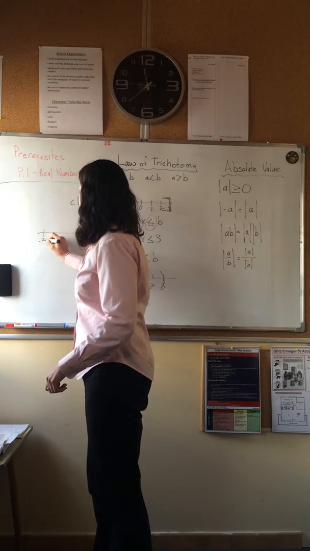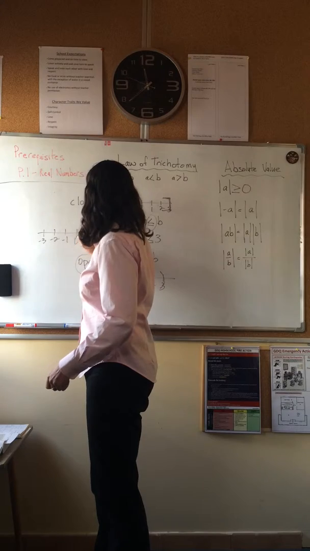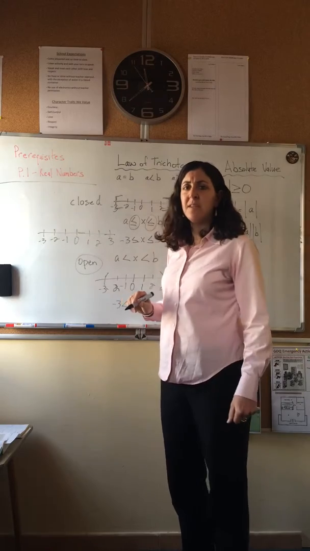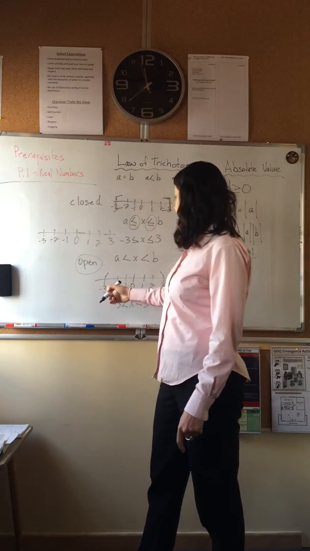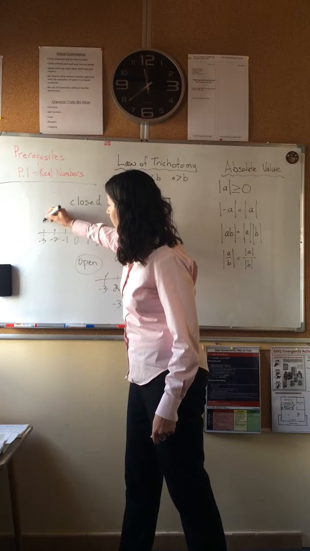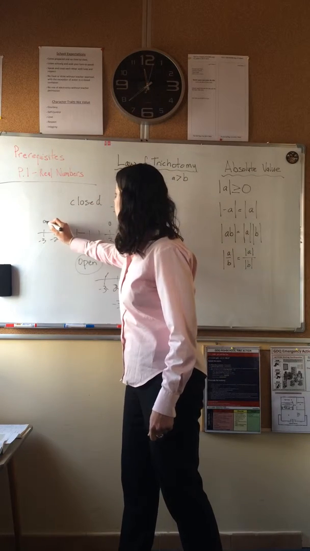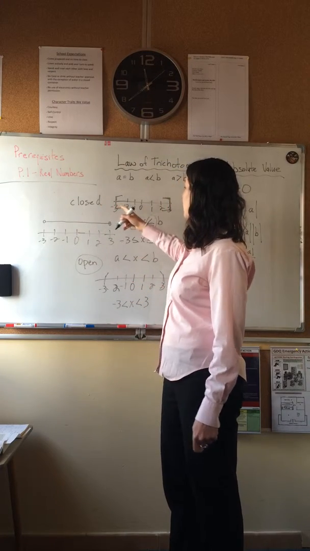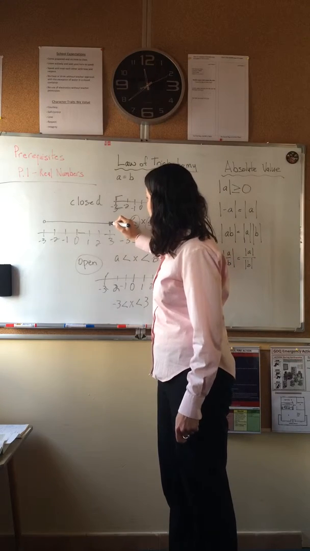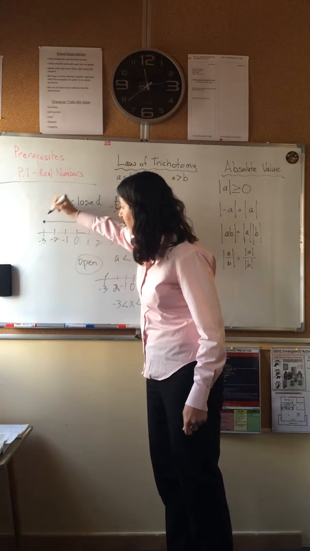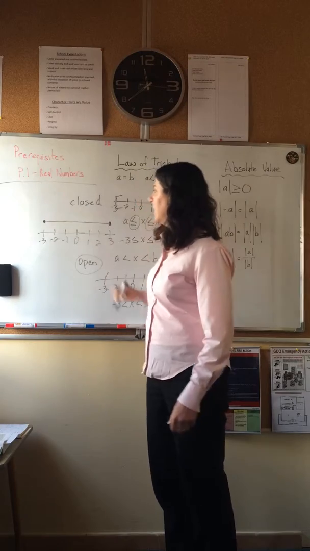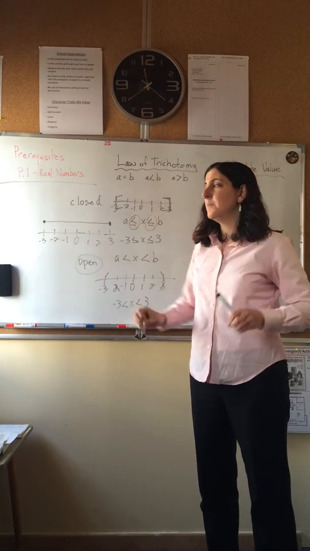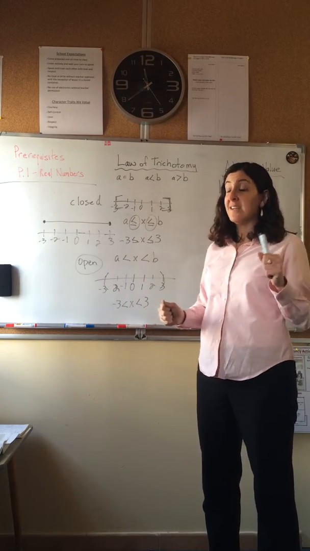But if you have a number 1, 2, 3. In the past, sometimes you've seen this as like a circle. So if we were drawing this one, the open one would have an open circle, and it would be between these two values. Well, if you were doing a closed, where it included these two values, the closed had a filled in circle. So you may have seen it written like this in the past. Open meaning open, not including those numbers. Closed meaning filled in, does include those values.